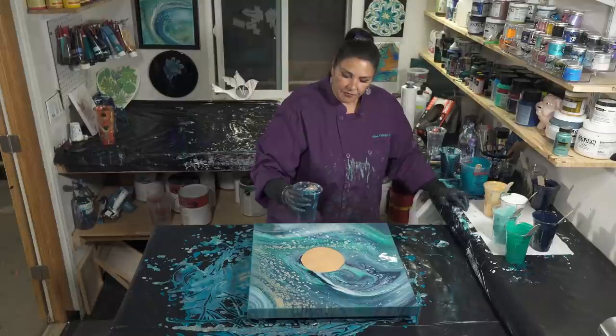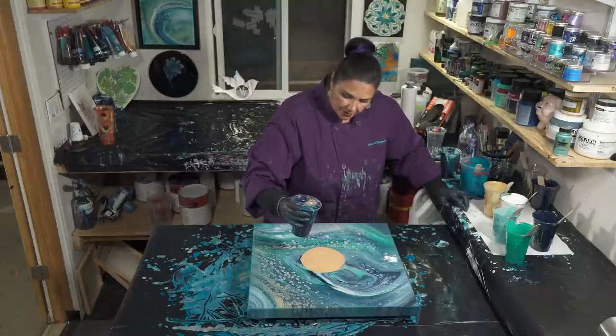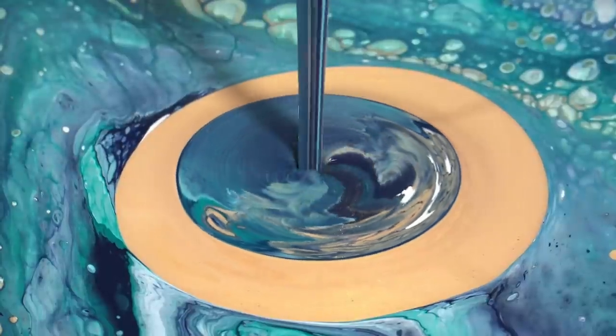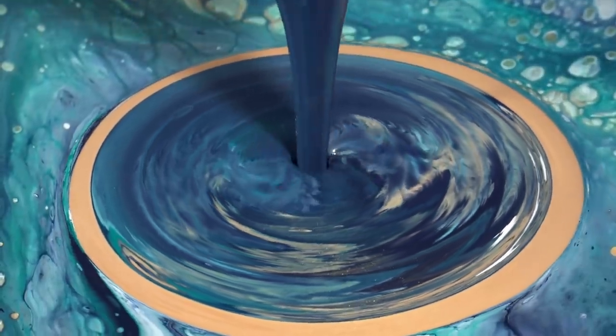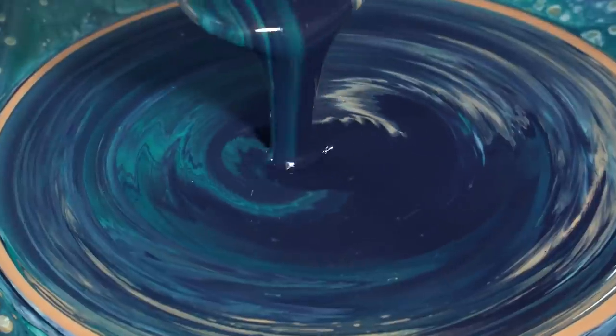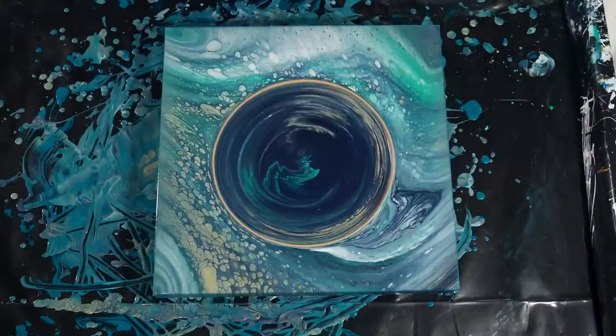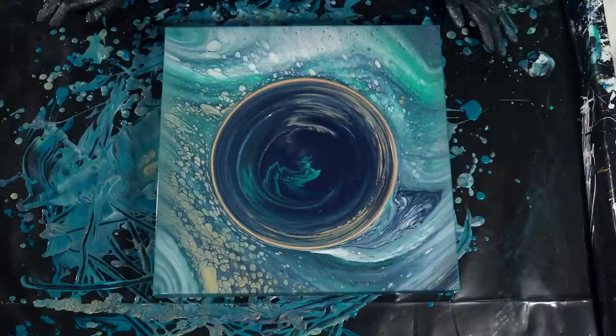All right, here we go. From up high, maybe not too high this time. Ready, Troy? Here we go. See, there's a lot more of the Payne's gray coming through. And I'm going to actually go up higher at the end. And then I'm going to catch that drip. Okay, already I can tell I like this better.